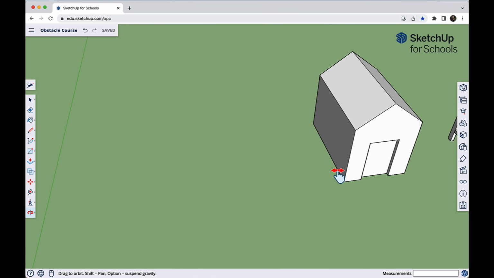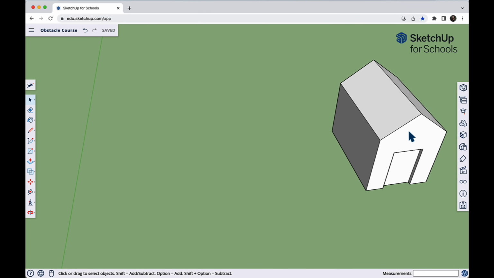So I'm going to let you know how big this little house is going to be, and we're going to draw it together. To do that, we're going to use the rectangle tool, and that is this icon here, this top one. You'll see your cursor change to a rectangle with a pencil, or you can tap the letter R on your keyboard. Either way works. We just need to get to the rectangle tool.